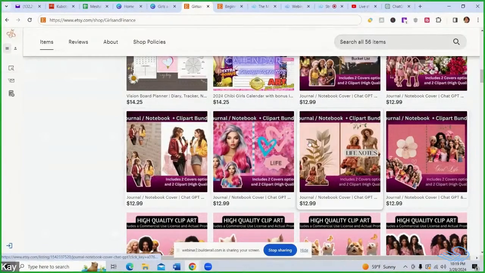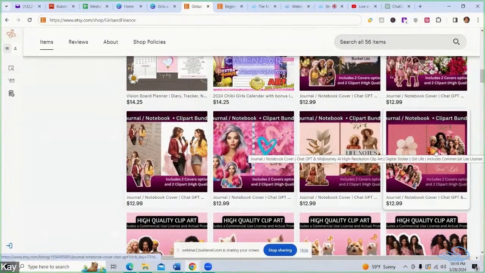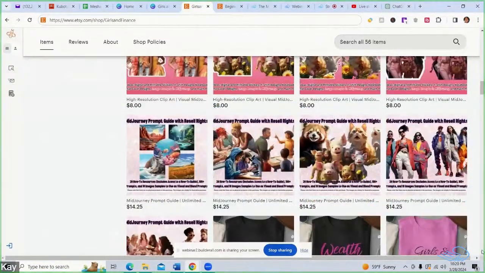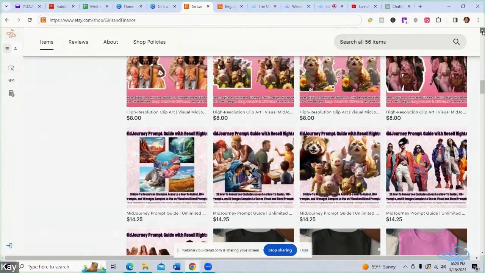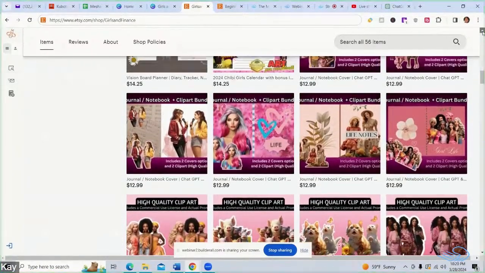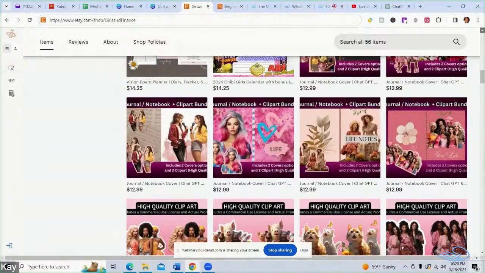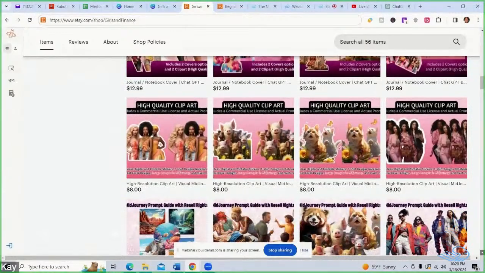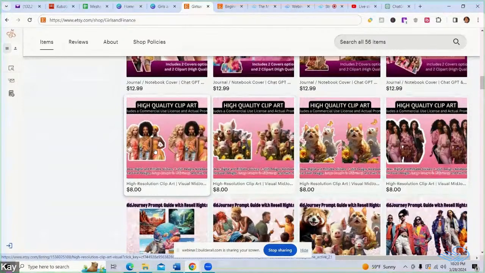Like here, for these, you have journals and notebook covers with clip art added in. And that's a really fun bundle. And then let's see, that actually might be it, that one section there. And so I don't have the girls in there. So what I might do, I'll double check and make sure that I don't have the item on Etsy, but just not showing. You can hide items in your store, so that might be what's happening. And with that, I'm not sure.